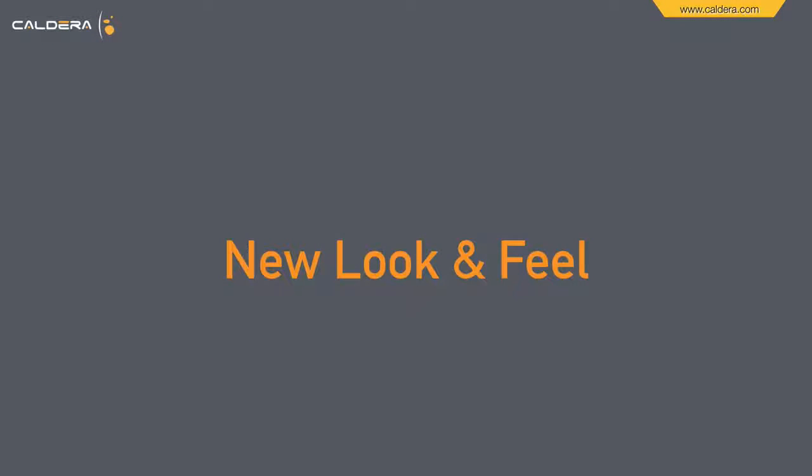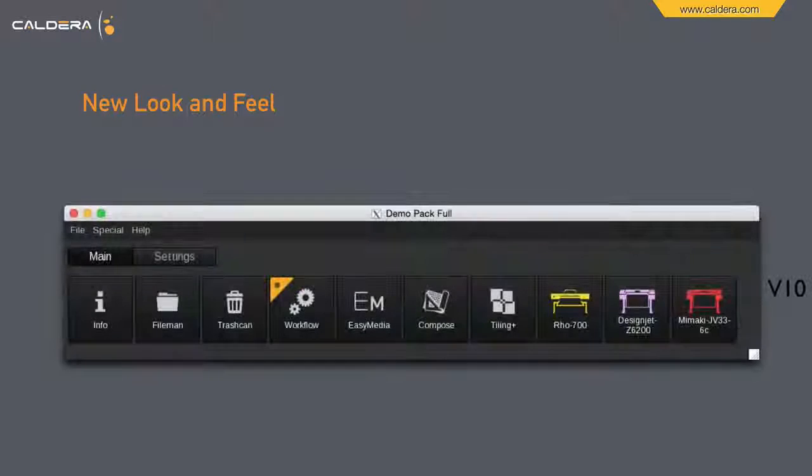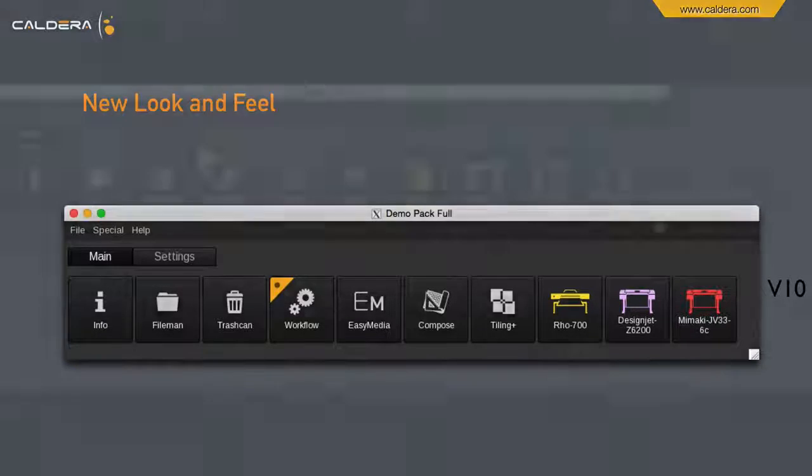Let's start with the new look and feel of version 10. Here's the current or old version 9 look and feel. What once was a futuristic design is nowadays a little grayed out. So say goodbye to version 9 and hello to version 10. We directly can see the more Adobe-like design, calm, reduced, straight icons. The only thing you may miss are the nice little personalized printer icons.